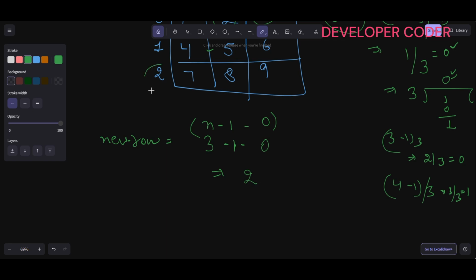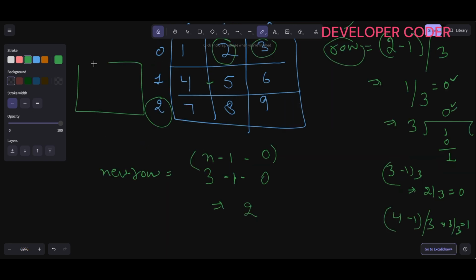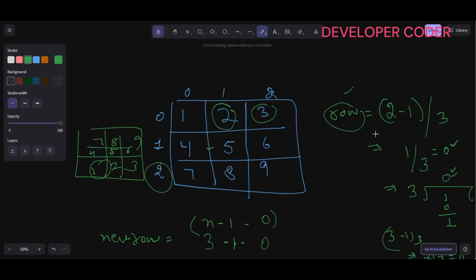Because if I oppose this order, 1 2 3 4 5 6 7 8 9, I am getting 0 in this way, but in the end it will be there, because we are starting from the bottom. So I just subtract from n minus 1, because we are starting from 0 1 2. That's the reason. This is done.